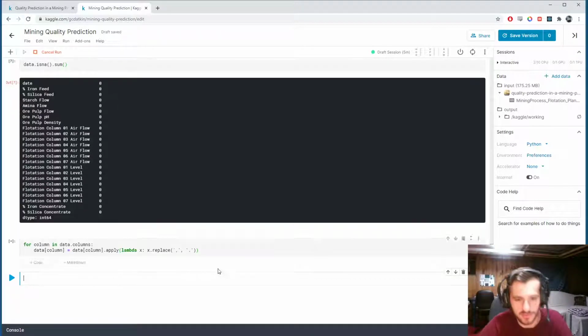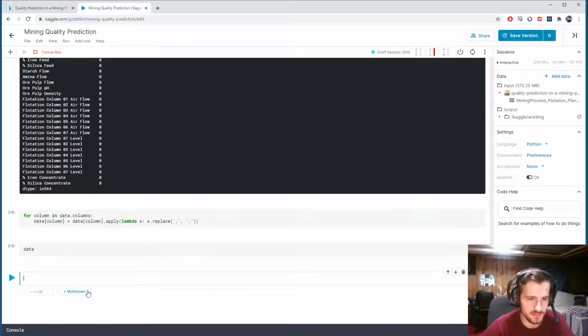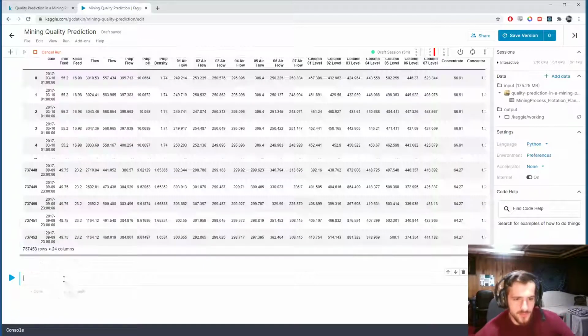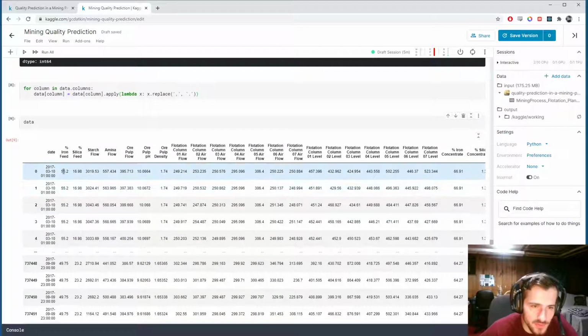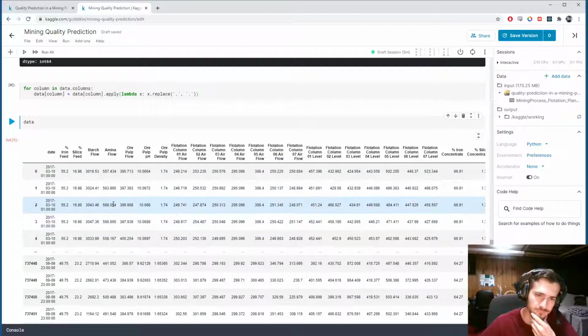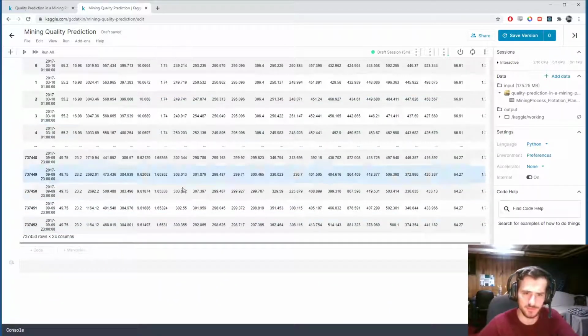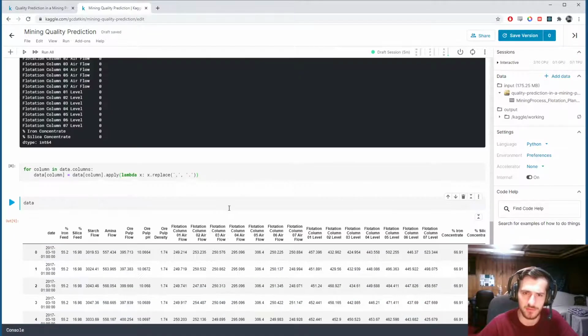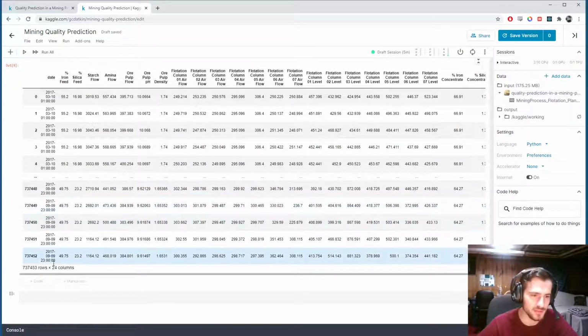And that should do the trick. We can just take a look at the data after that when it's finished, and sure enough, all the commas have gone to periods, and this date column has been left untouched since there were no commas in it. Alright, so I think we're pretty much done with pre-processing at this point.